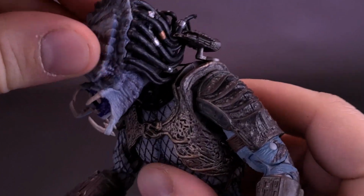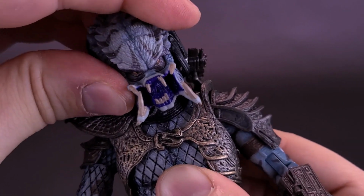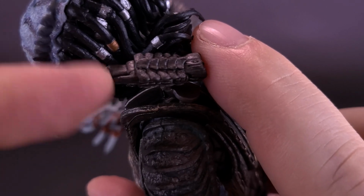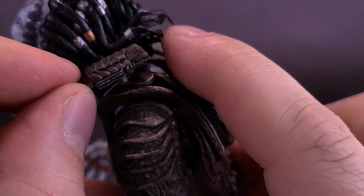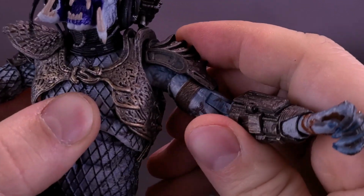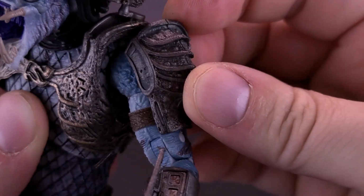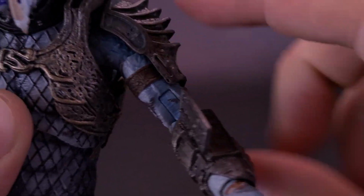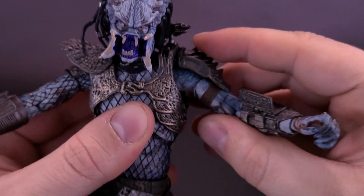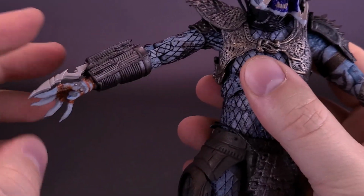First, his head is on that ball post we've already had a look at, so the head does rotate back and forth. It does look up, does look down. While you're doing this, of course, be very careful that you don't clip and break the little cannon off the top of his shoulder. Speaking of his shoulders, the shoulders are on hinge joints. This one is going to be a little bit more restricted, even though it's softer plastic and attached further down by his bicep, it's going to cause a little more chaos when bringing his arms past 45 degrees. This one actually does move a little higher than 45 degrees.